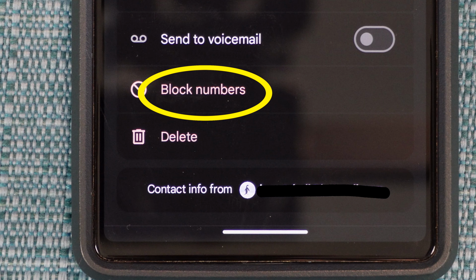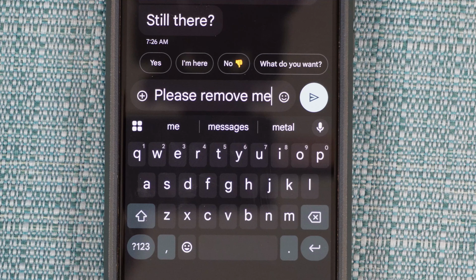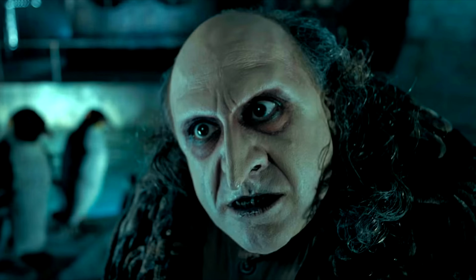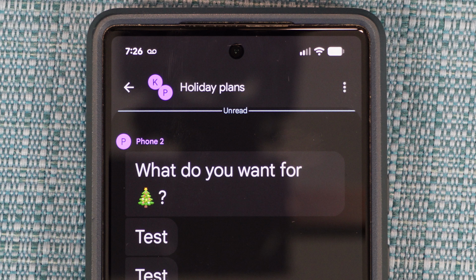If nothing I have shown you is working, you can always ask the leader of the chat to remove you. If they don't follow through, you could attempt to sabotage the chat by adding a bunch of photos that they are not interested in, and maybe they'll choose to remove you after that. That's all the options I could find in my research.